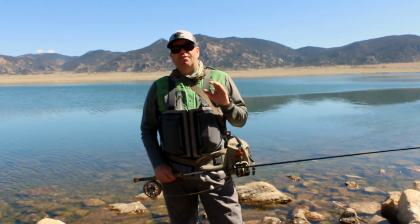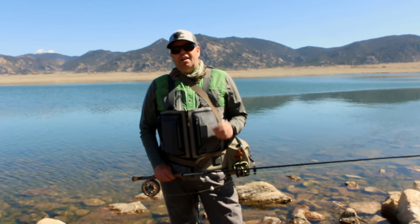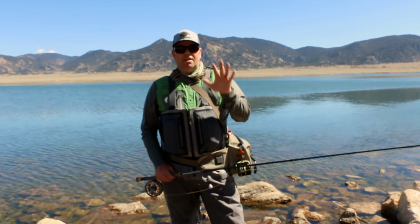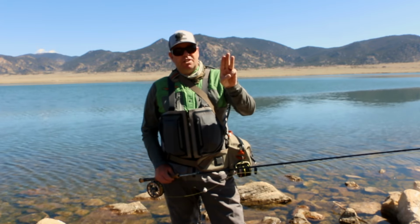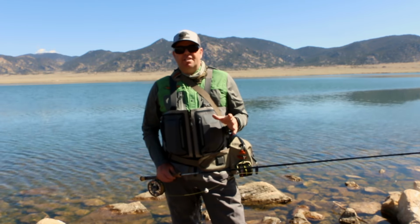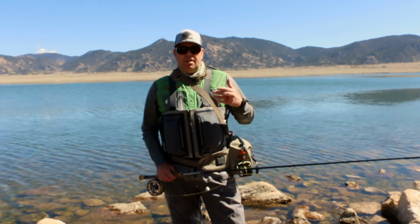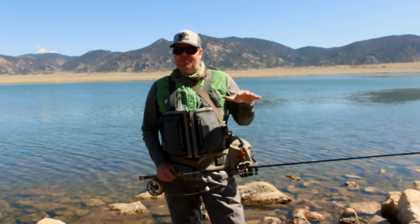So chironomids are a vitally important food source in pretty much all of the lakes all over the world. Trout love to consume chironomids. Chironomids are a little bit different than a lot of the insects we talk about because they have a complete life cycle. A complete life cycle means that they are an egg, a larva, a pupating or emergent stage, and then an adult. So four different stages to those bugs. The really crazy thing about chironomids is they will hatch year round. They're really going to be prevalent in late spring, early summer. That's when we focus on them here locally. And this being late April, I'm pretty excited to fish chironomids today.